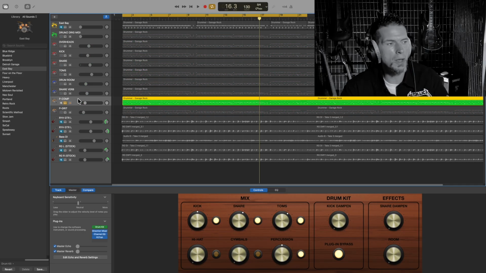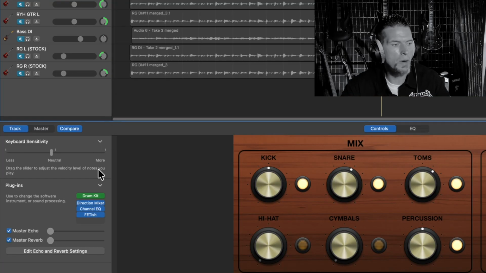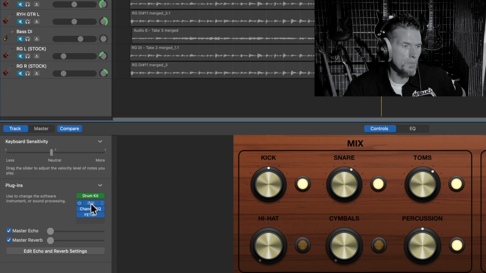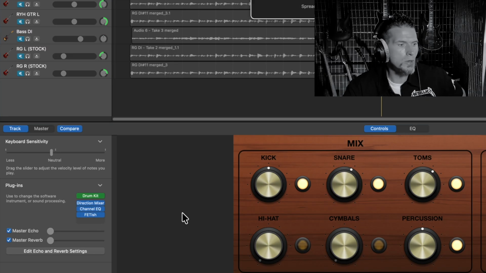So if you've been following along, we've already duplicated and named this track, everything, and we already have a directional mixer on there. But make sure, if you're just starting with this video just to learn parallel compression or buses, directional mixer's right here. So you go into imaging and find directional mixer, click on that, and then we spin this to 180 degrees. It flips your drum kit around. So when you're listening from speakers, it sounds like you're sitting in front of the band, listening to the whole band, instead of sounding like you're sitting behind the drums.